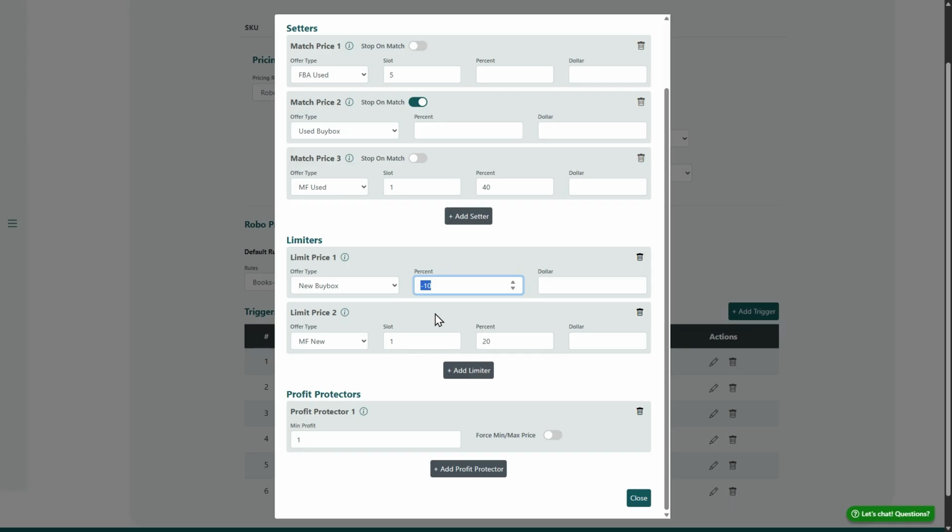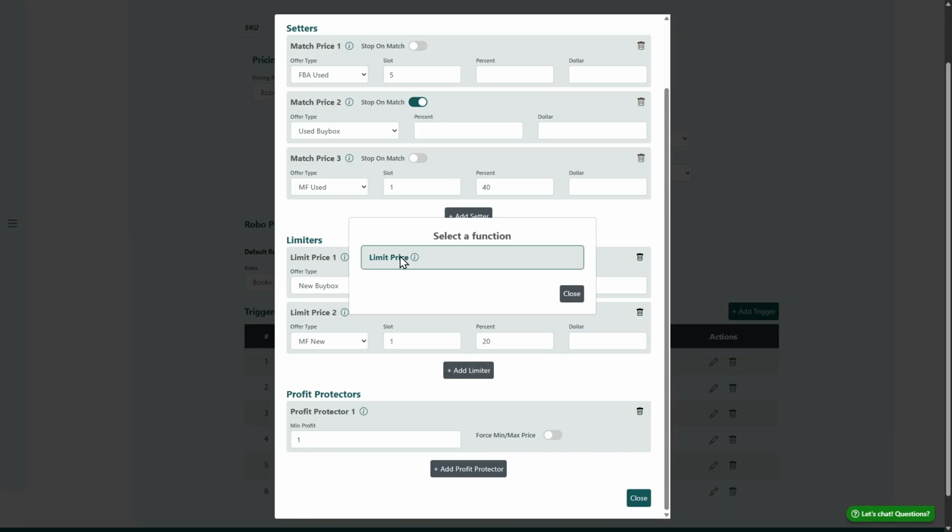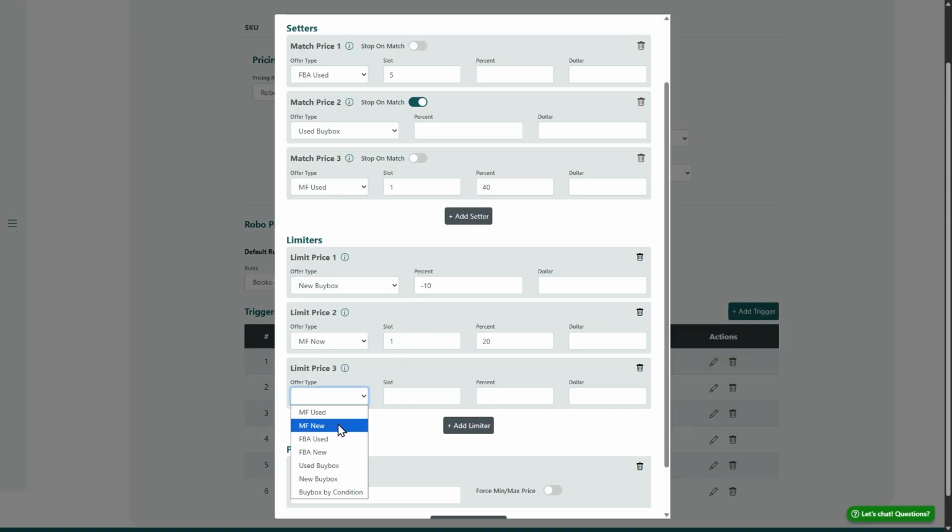If you want to prevent high pricing errors and it's really important to you, you can add another limiter here, let's say MFUs. I want to look at the third slot, and I want to limit it to 40% on top. I don't want to go above 40% of MFUs. Does that make sense? We don't want our FBA price to be too different from the MF price.